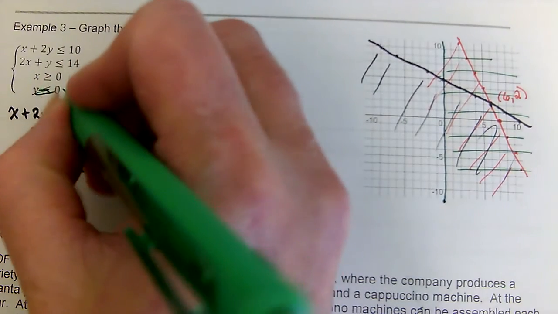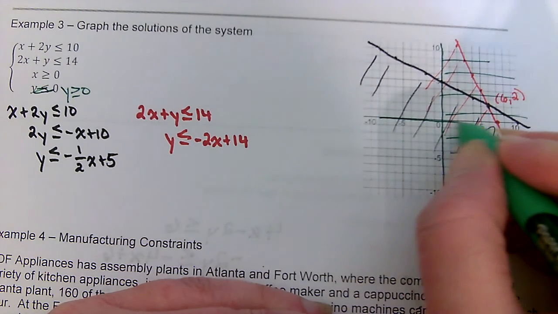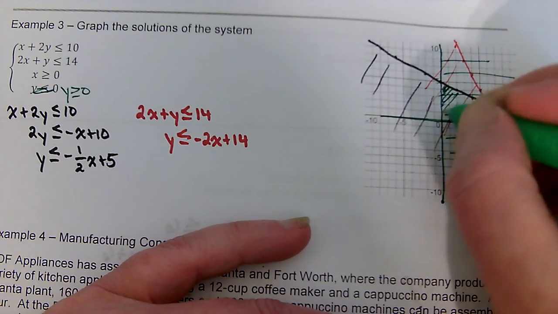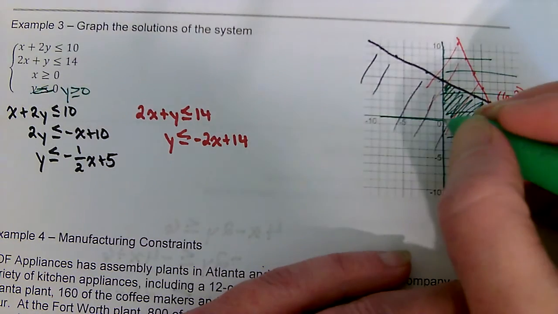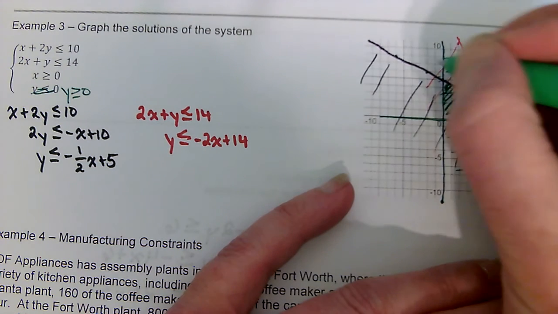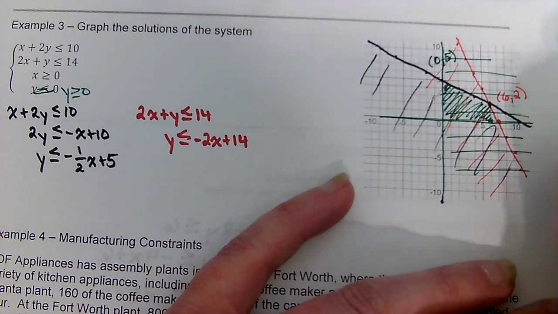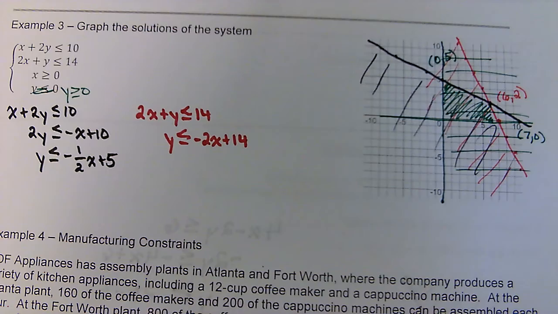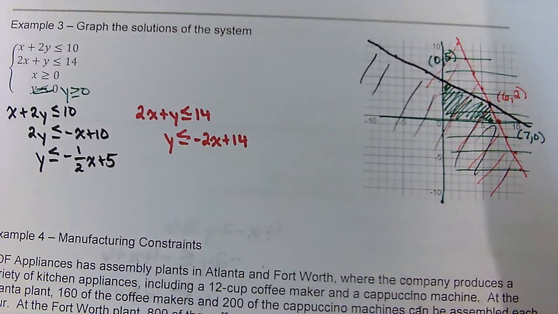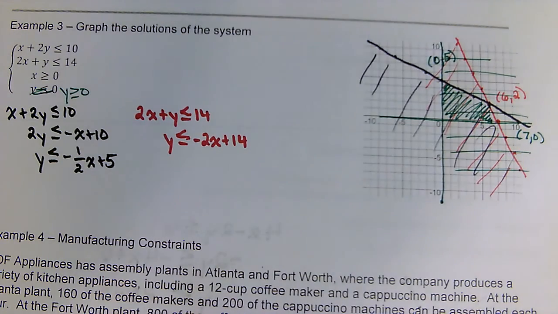Oh gosh, all these typos. This should be y is greater than or equal to 0. And so we're also above this axis. So we're really talking about this shaded region right here. And so notice that there's a lot of corners on that shaded region. We have the origin. We have this point, which is 0, 5. We have this point over here, which was 7, 0, and we have the 6, 2. All of those points are going to be very important when we're doing some solving. Those are called the corners of the region.